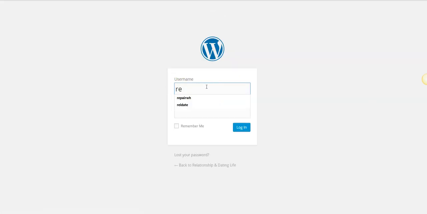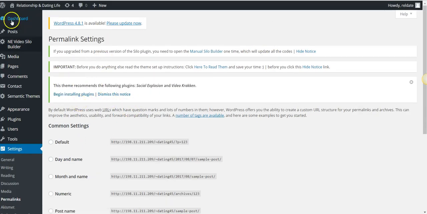Just log in to see. Okay, so it's actually loaded on the local server, so that's fine.